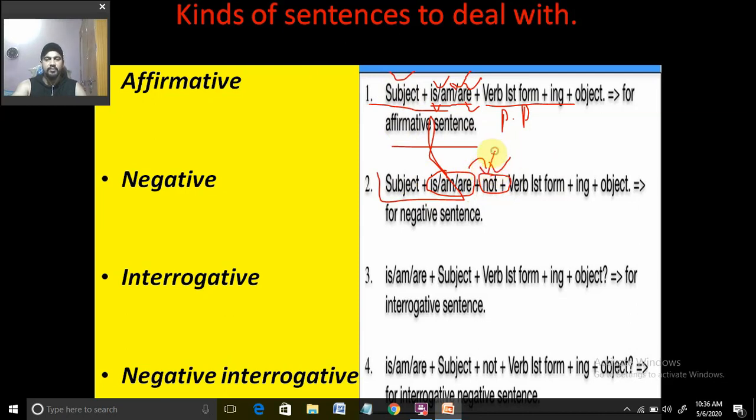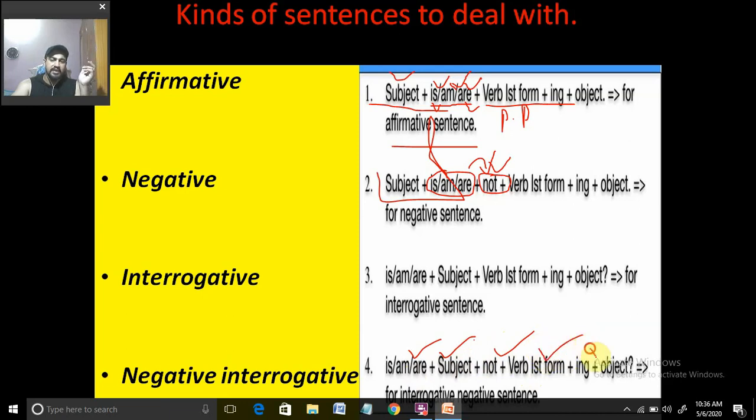That you need to keep in mind. In the negative only, we are putting it after the helping verb, but in the negative interrogative it is placed with the subject, because the places are altered, and those places of subject and the helping verb are getting altered. So not and the rest of the thing would remain the same. In case of negative interrogative, you can see is, am, are, and subject, then comes not after the subject. Why? We have altered the places, rest of the thing remain the same.